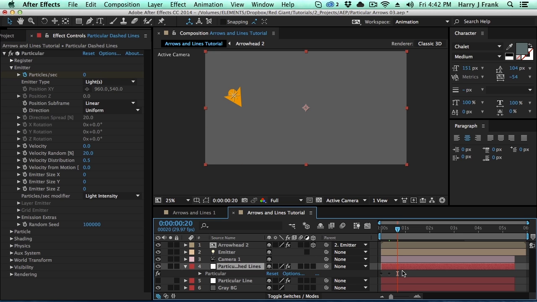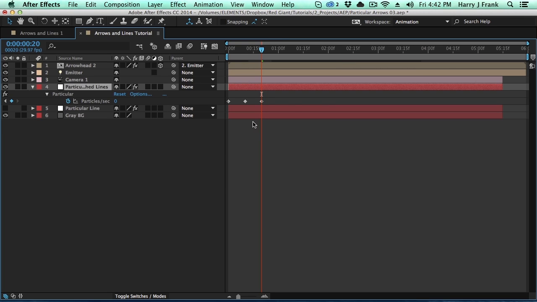Now let's look at these keyframes. I'll select this layer, hit U, tilde to pop this full screen. And I want to select all of these and say toggle hold keyframe. So it's going to hold this value from the beginning, 0 to 300, and then back to 0.